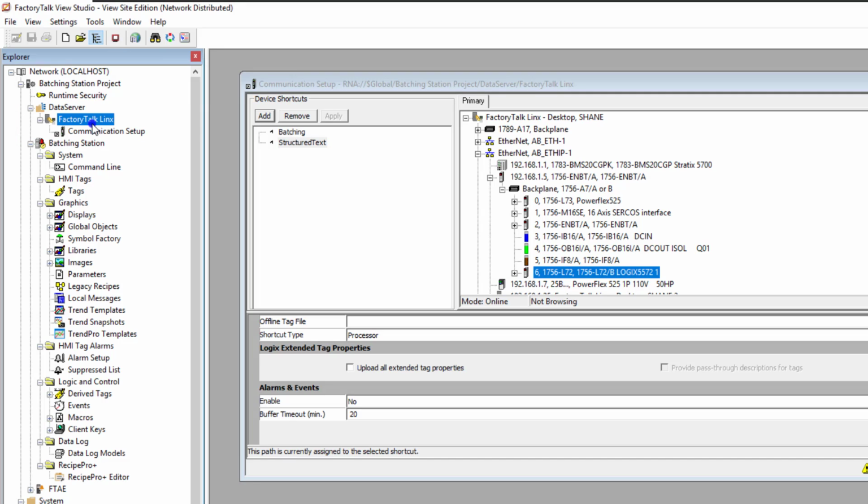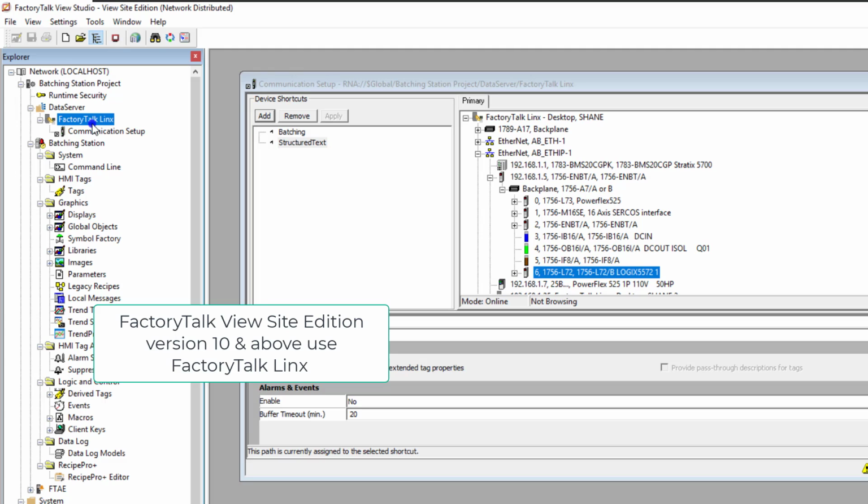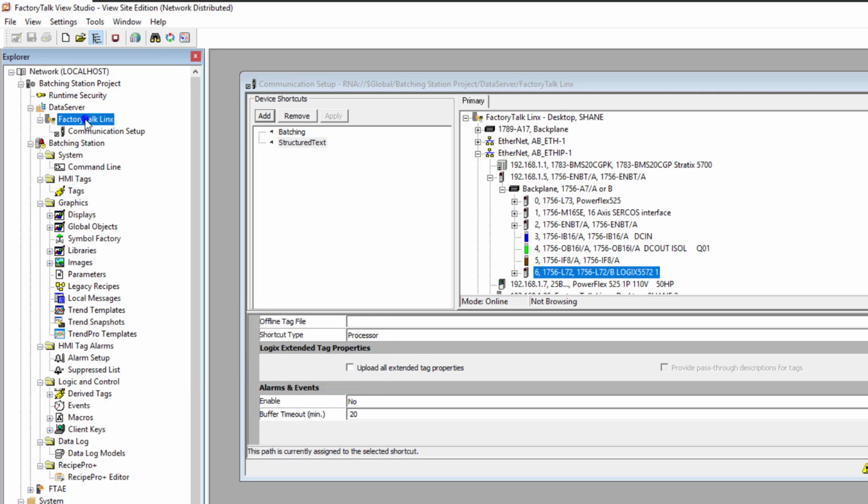For those using the older versions of FactoryTalk Site Edition, I believe it's 9 or below, you're going to be using RS Links Enterprise instead of FactoryTalk Links. I am going to be using 10 and above, so we're going to be talking about FactoryTalk Links.